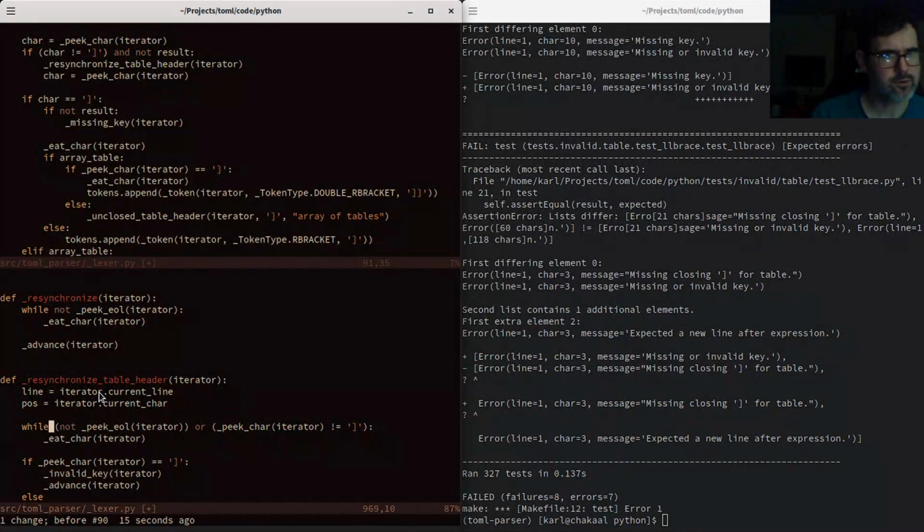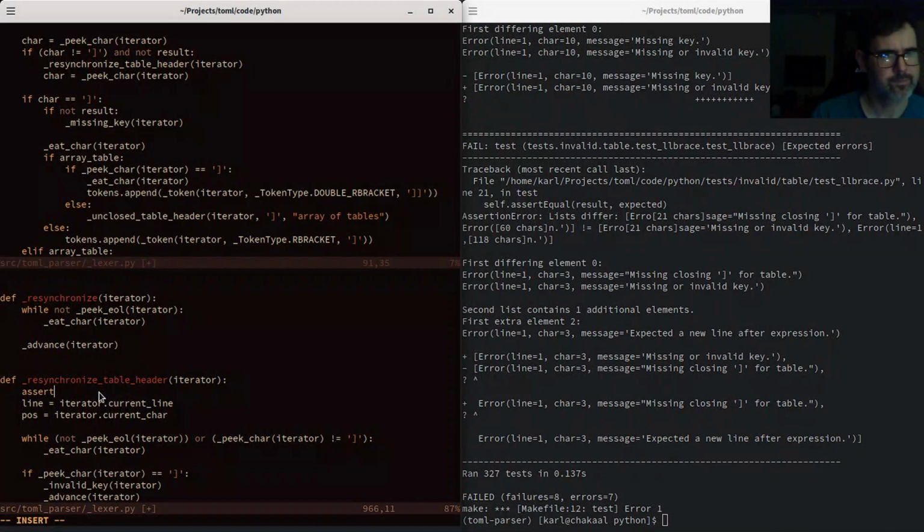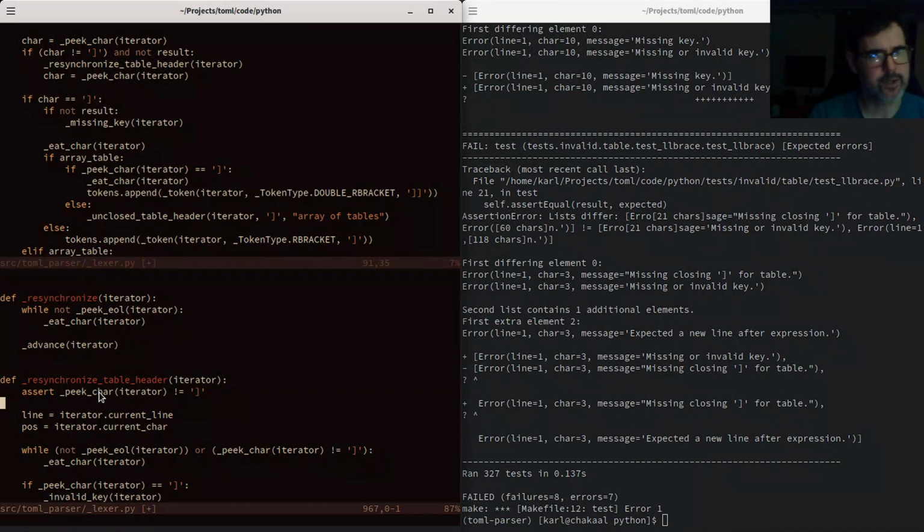So we know, right? So we're only in here, right, if we have some character that is not the closing table header and we don't have a key. So let's see here.